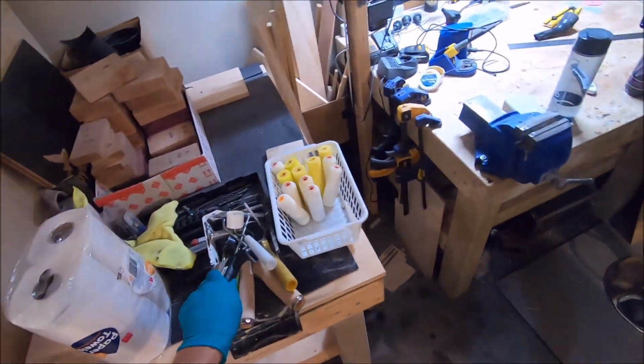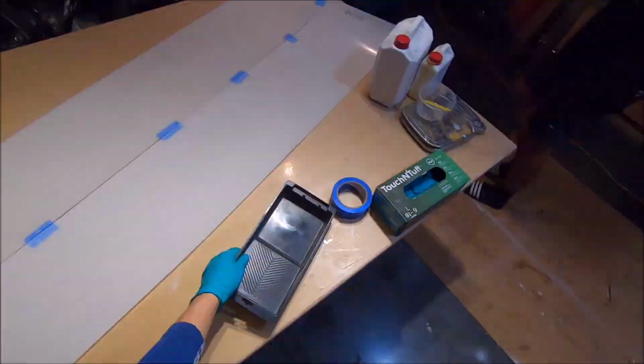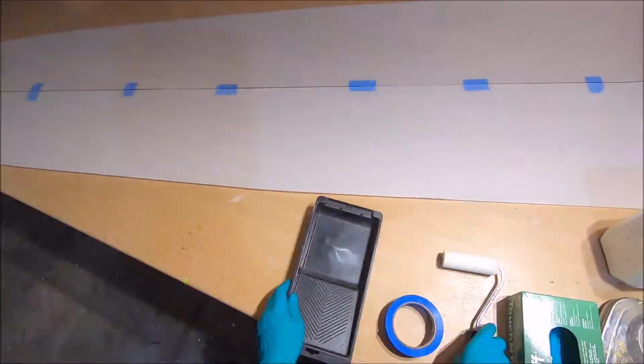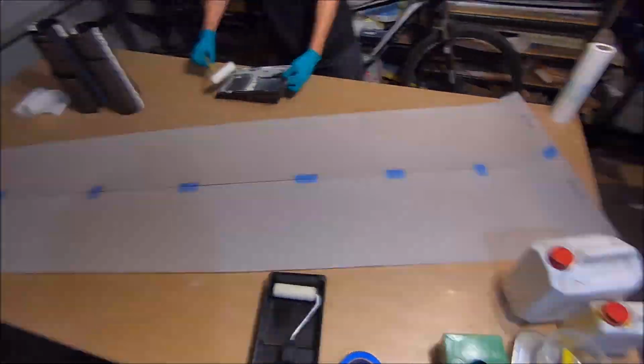Right. Choose your weapon. Gloves, safety glasses. Prep. So we have rollers. I'll bring these over, one next to the table.